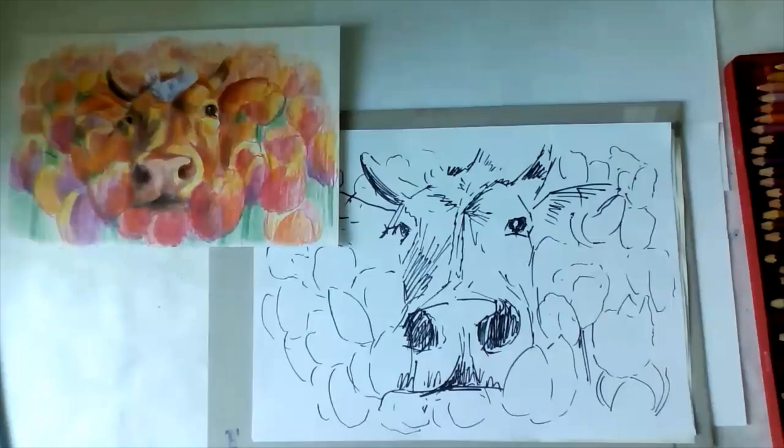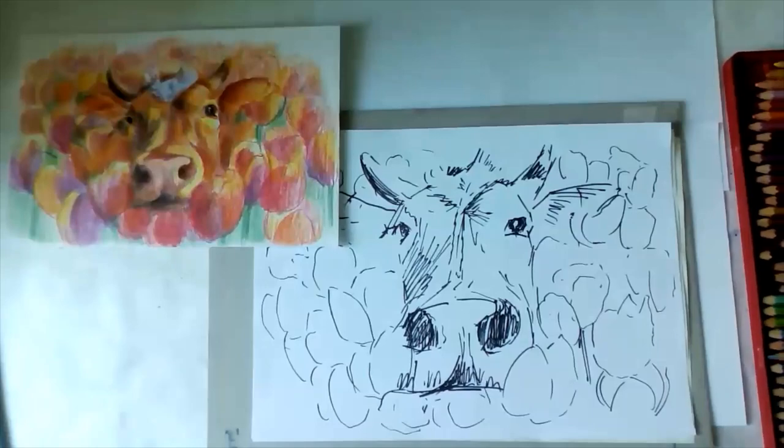With pencils, I think the sketch is the most important part before the watercolors. Because afterwards you have no time to think or to change, because you need to work very quickly with watercolors. And pencils are more forgiving. I think I finished my sketch. Nice, nice. Yay.